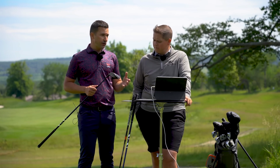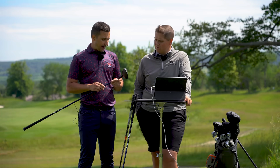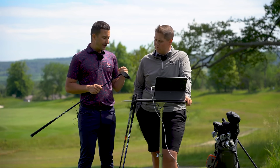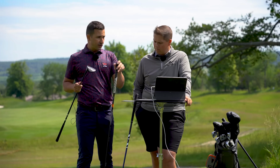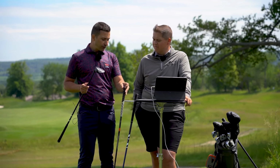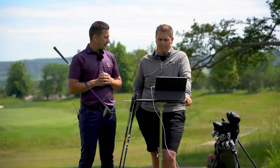We're going to put the driver through its paces also. Take a look at that. Again, it passes the eye test and when it comes to the numbers, good, but it's up against great, really, really good. And just that little level below in terms of performance.